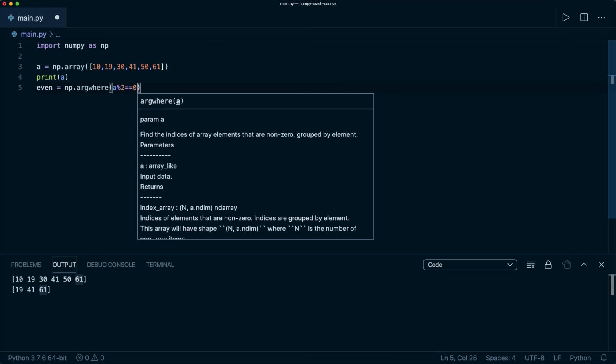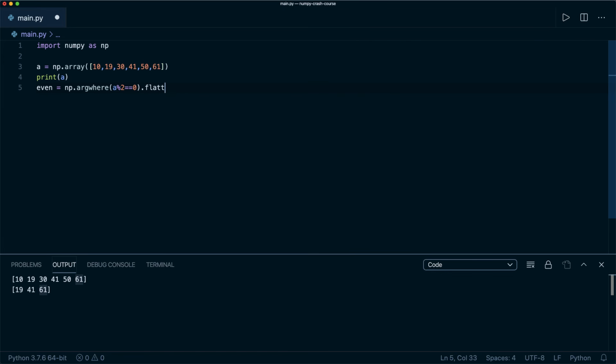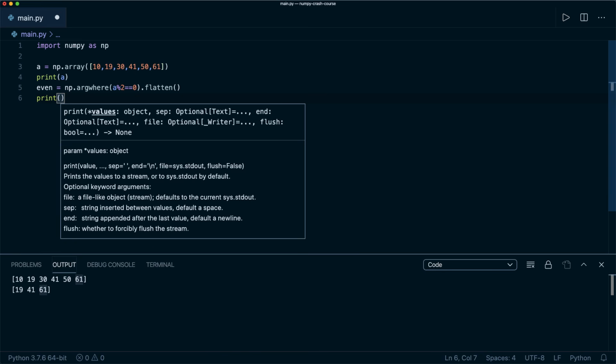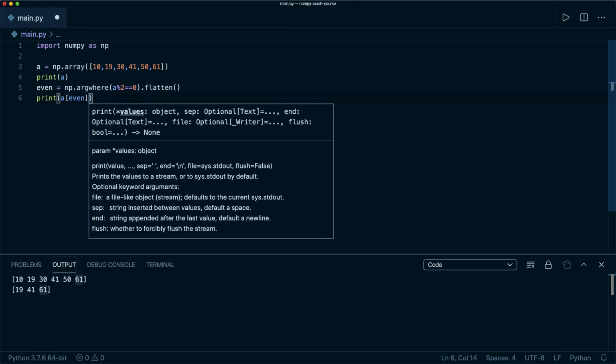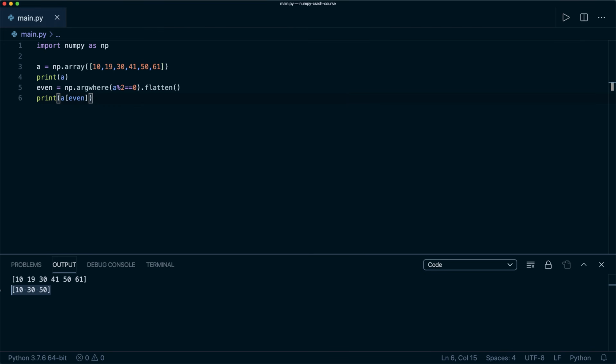So all the even numbers, and then we flatten our array. So this should be only 1D. And then we apply it to our a array. So a and then this new array. Then this will print out all the even numbers. So this is a common use case in real world code.